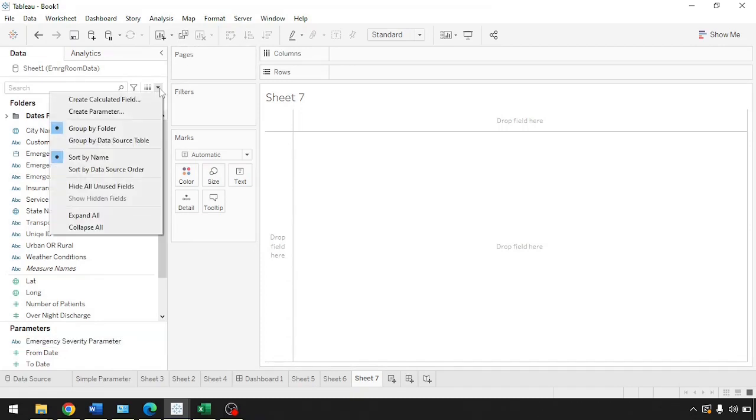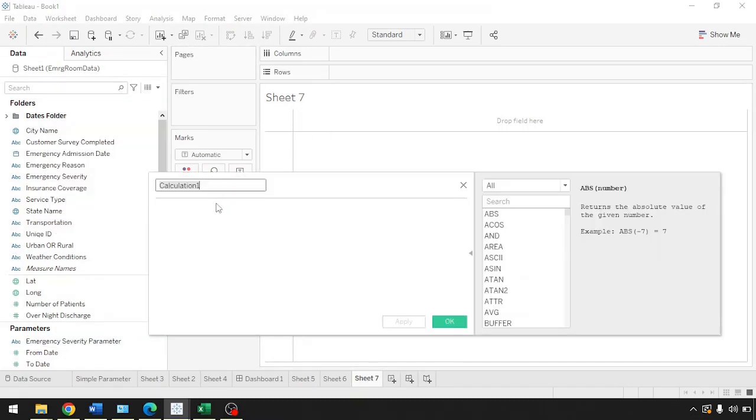The next thing you need to do is create a calculated field. The calculated field is very important because it's actually the holder of your parameter. That's how your parameter is going to talk to your data, through the calculation field. And that's where the applicability of the parameter becomes so useful, because while filters can't talk to the calculation fields, parameters can talk to the calculation fields and expand your reach in terms of what you want to do.